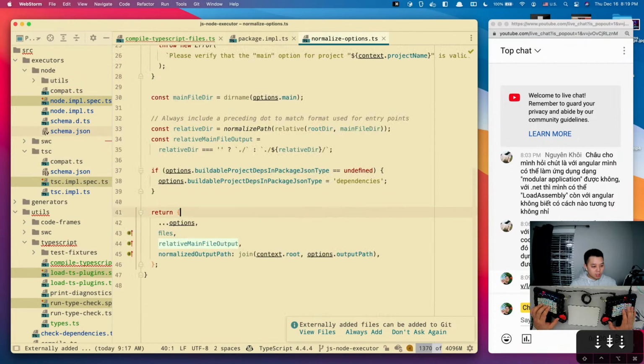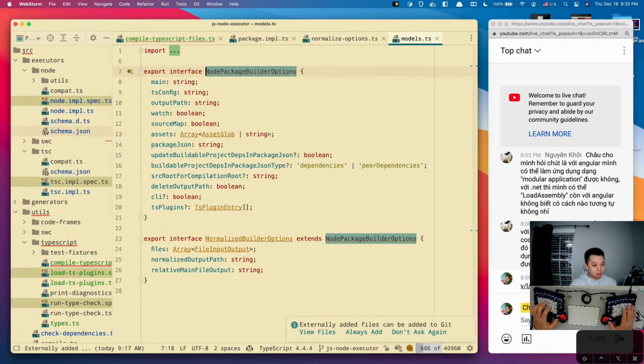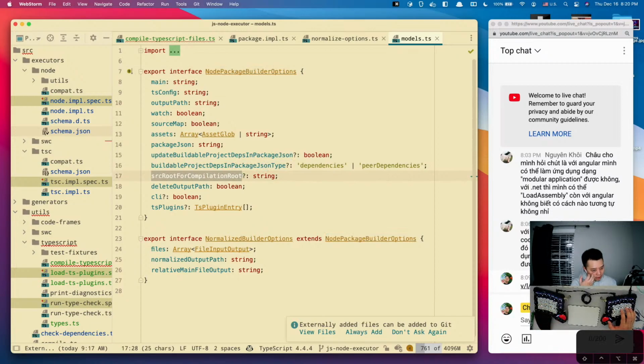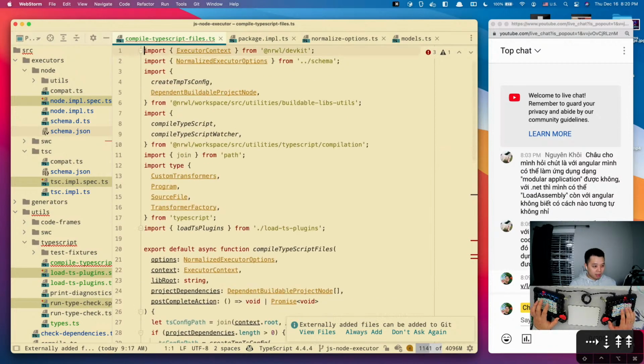This normalize option. Normalize output path. No package builder options. Source root for compilation root. Compile TypeScript files. Normalize output path. tsconfig path.